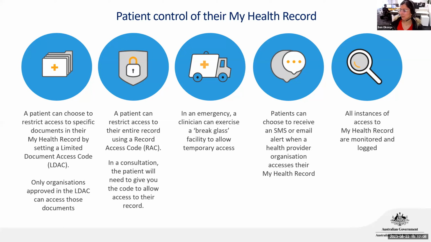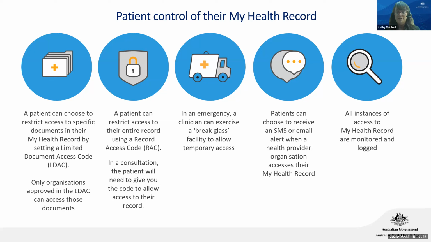All right. That brings us to our next question that is again scenario-based. In case of patient emergency like a fall or accident, if a patient has put an access code over their My Health record, what steps can be taken to ensure immediate patient care?